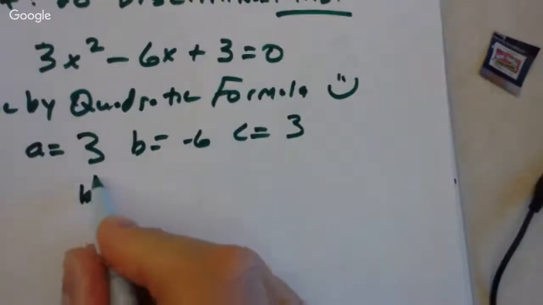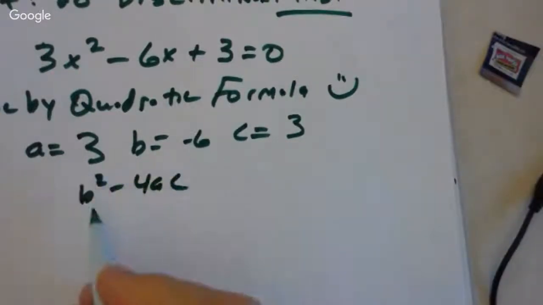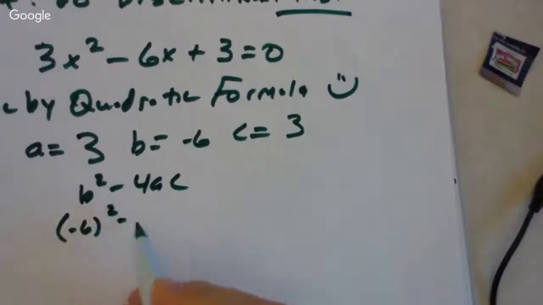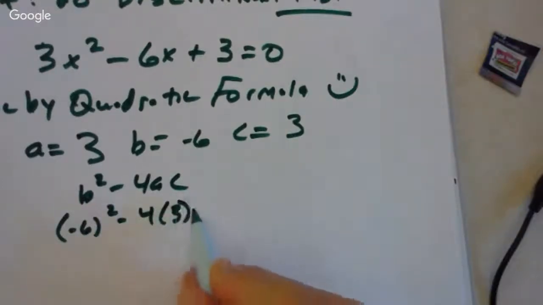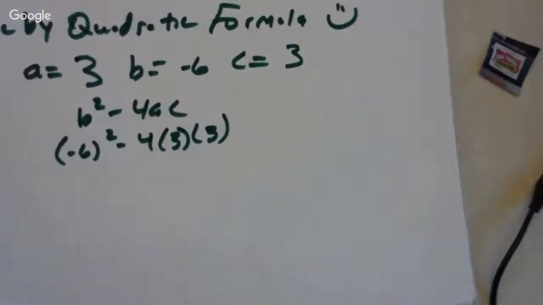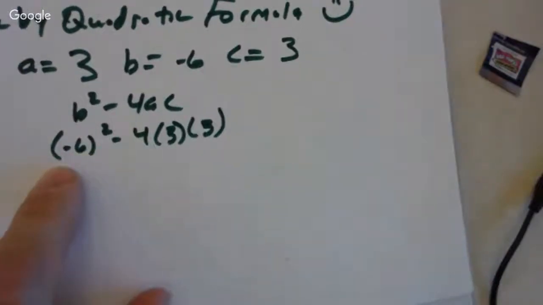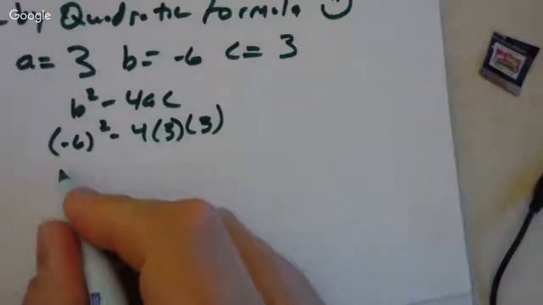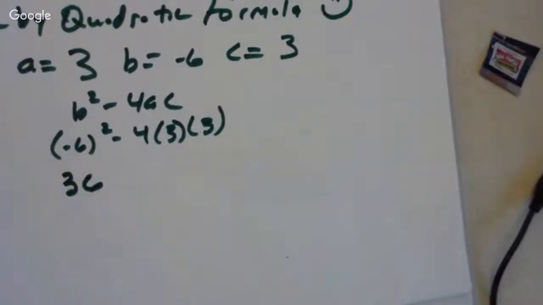Okay, so let's do b squared minus 4ac. Plug in the numbers. (-6) squared minus 4 times a times c. Now, I don't know if you'll do this or not, but I always put things in parentheses when I put them into an equation. Why do I do that? So I remember what I have to do. Otherwise, people will square 6 and make it negative. No, you're squaring -6. That means you're multiplying -6 by -6. What's -6 times -6? 36, right. Negative times a negative, positive.